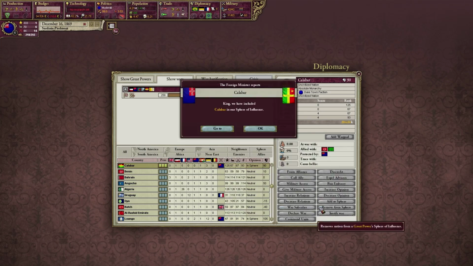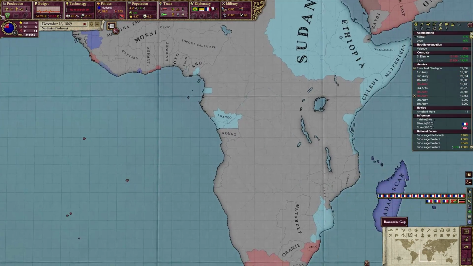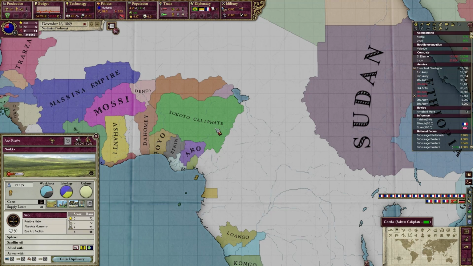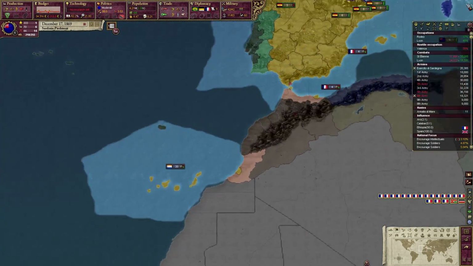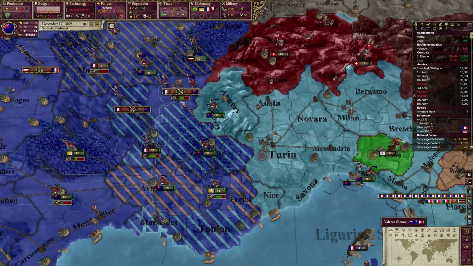We can add this guy to our sphere, so that's nice. I'll basically just drop points there entirely, because I don't really care too much about that. Wari. I'd like to get Sokoto. There's a lot of people in this area. So, you know, influence this guy. Brazil is also still in the war. I don't know if they're actually going to do anything. I kind of doubt it.